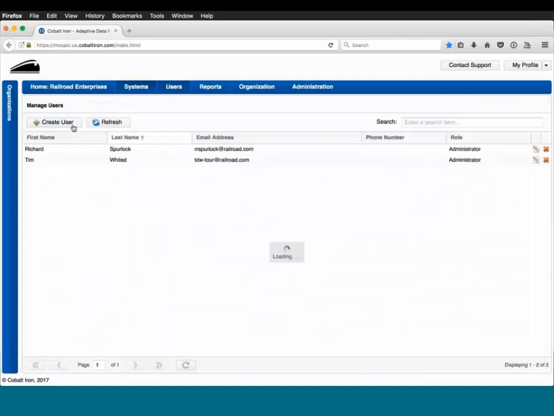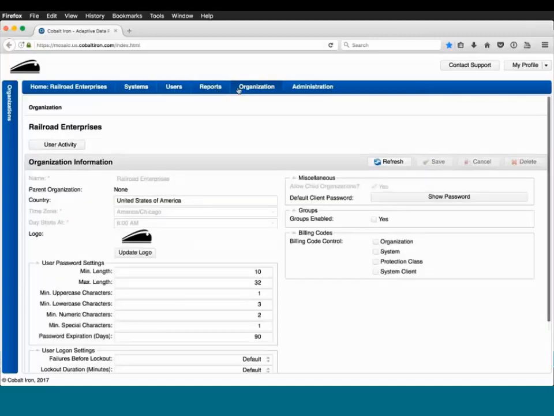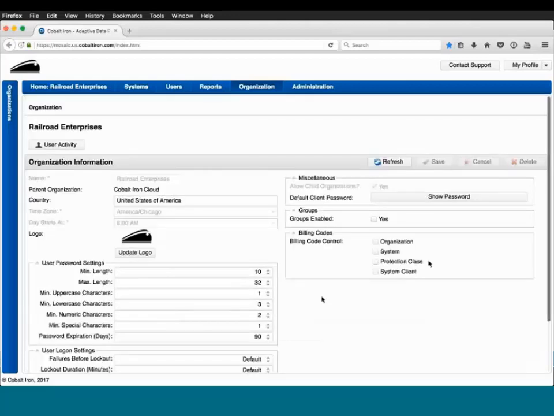We can define users for the environment, which allows us to specify some of the default user roles, like business only, read only, standard, or administrative users. And we also have, I'll go to the organization, the ability to control things in the organization, whether it's the branding for this. So every time we deliver this to a customer, it is branded for each customer or each service provider, managed service provider, or reseller that we work with for their data protection service. If they're not using AD or LDAP integration, there are password controls for the organization, as well as billing and group integration for different classes and different levels of billing to and from the environment.